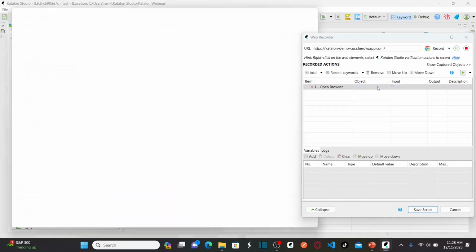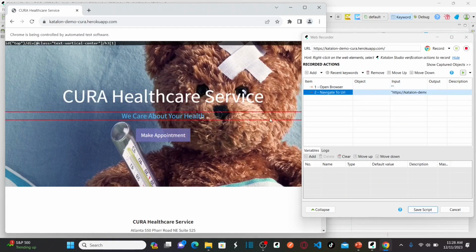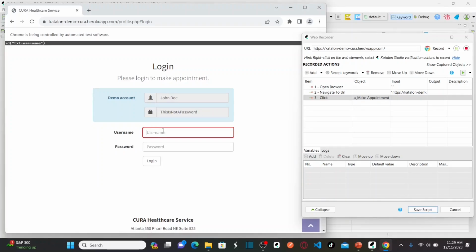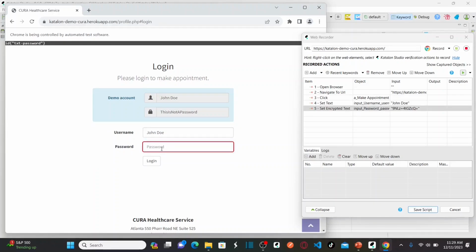I'm gonna automate a very small functionality called login by using Katalon. Click on make appointment, provide username, and then provide the password. And then click on login.